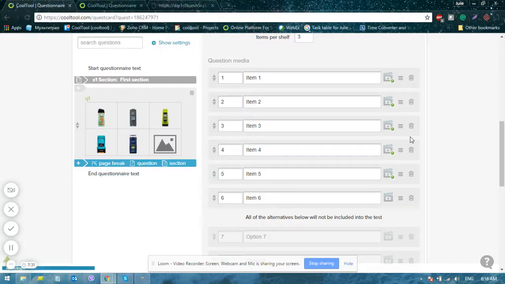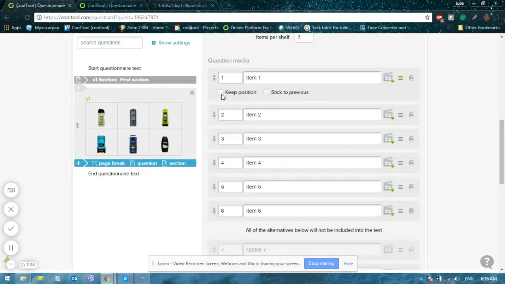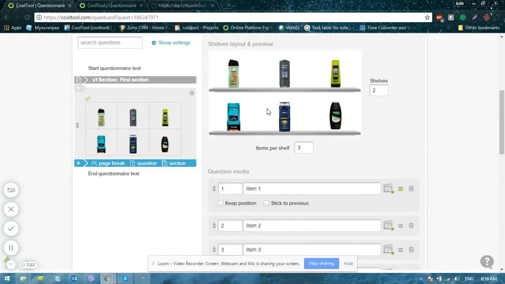And of course, we've got a bunch of cool features here also. Open settings options. We open it and we see keep position. If you would like to know whether this particular position on the shelf actually gives your product more views, this will really help you to put it on the right shelf.